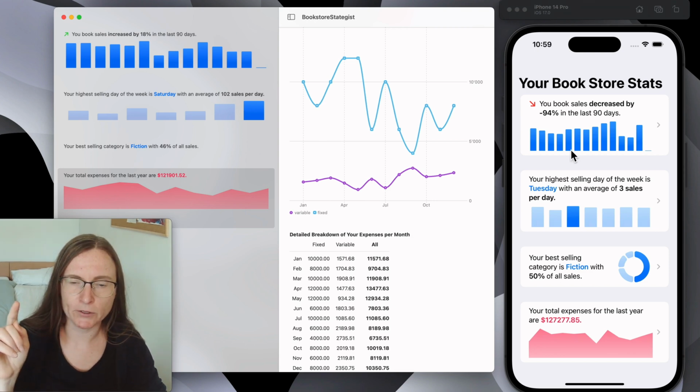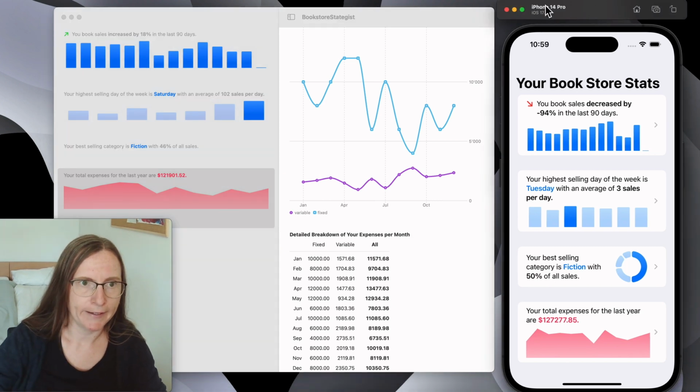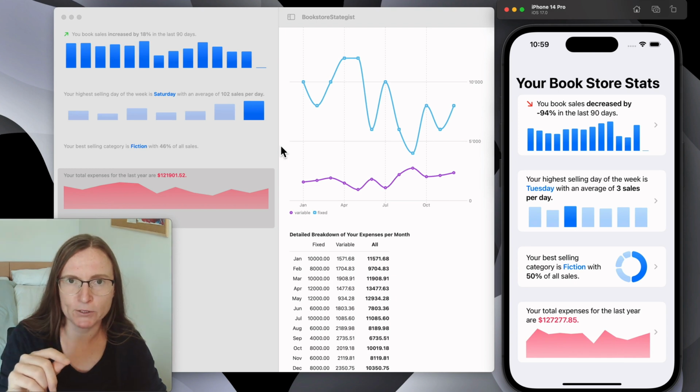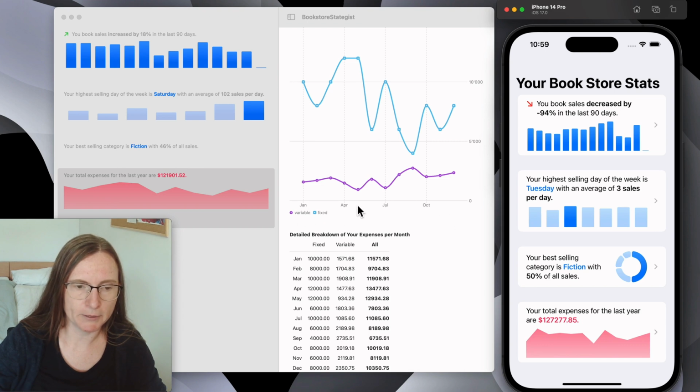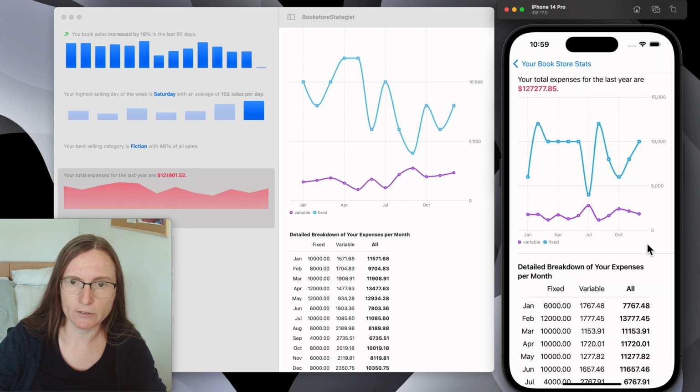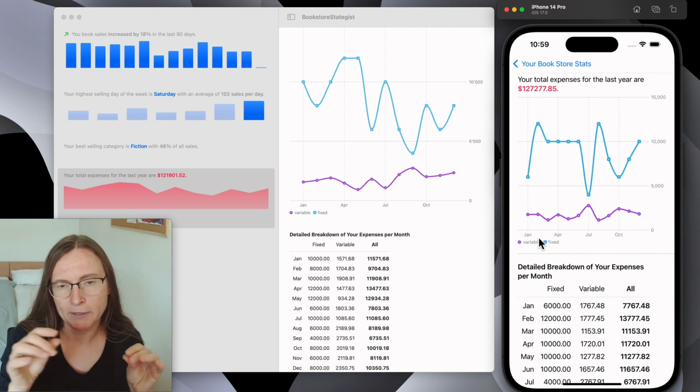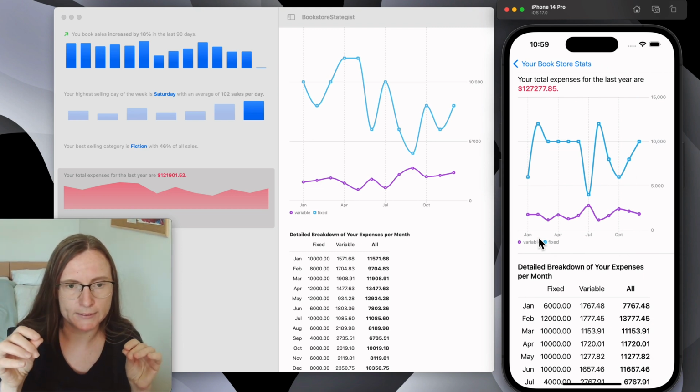This project is going to work on iOS, so you see here on the iPhone and also on the iPad, and I also included this here for macOS. SwiftCharts works together with SwiftUI, so you can use it on all Apple platforms like the Mac or the Watch. And the system automatically adapts for these different platforms. This line chart gets automatically this text here. The same chart on the iPhone looks like this, and in this case it's just more dense, and they automatically adjust the sizes for this text.